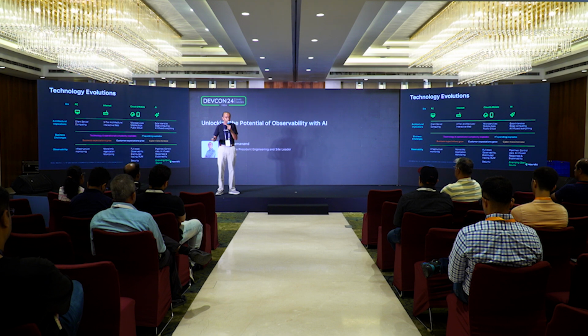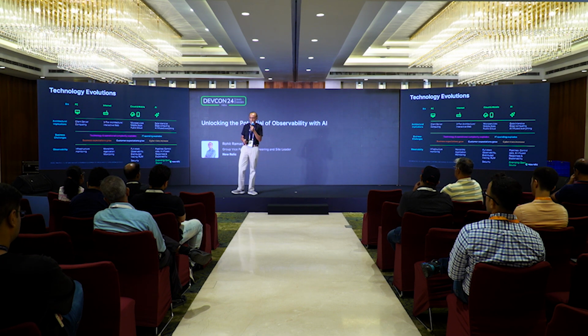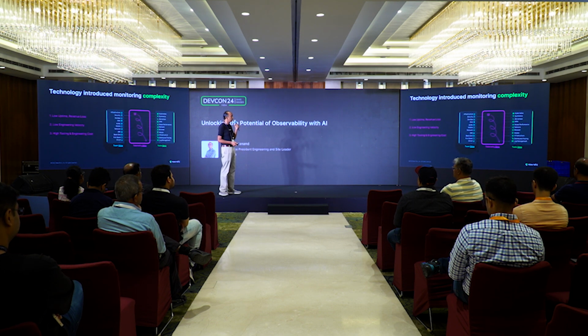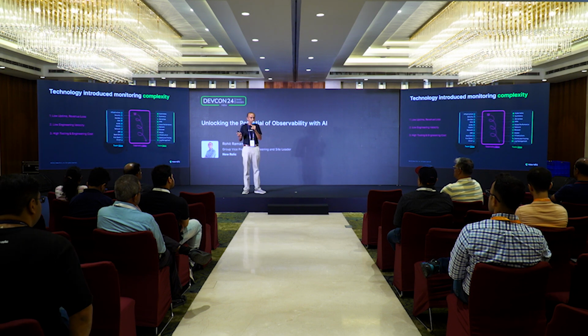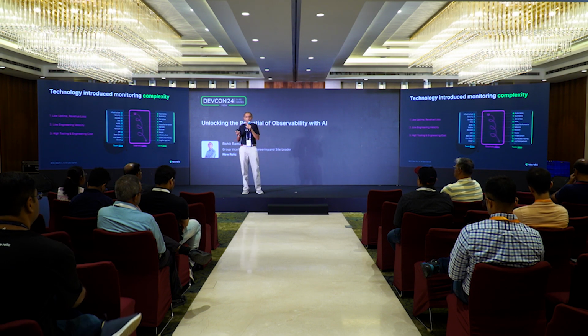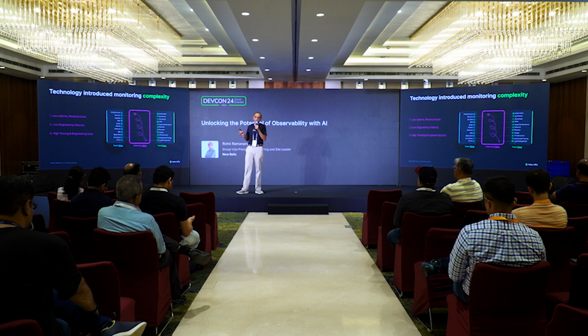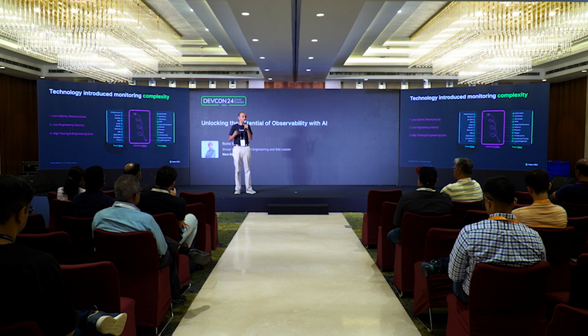Observability has evolved over a period of time, as have the architectural technologies that we've implemented. And as I said, that technology introduced monitoring complexity, right? So we have so many different teams now. Teams have been siloed. Your telemetry, which is basically your data itself, is now siloed. You have so many sources of data coming in. All this data is essential, but you need to integrate all that data together to get that integrated picture. If you don't do that, you'll have data in different silos. It doesn't help you get the total picture of what's happening in your systems.